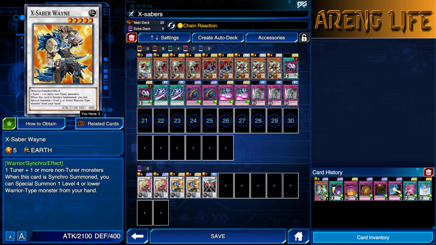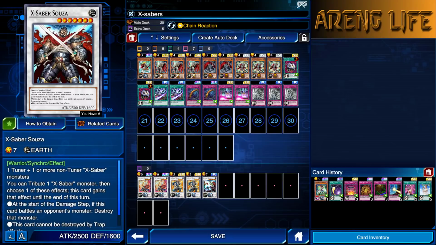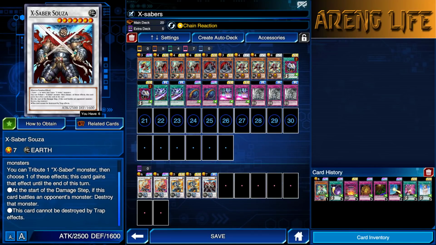It's pretty strong. Two copies of X-Saber Wayne. If you go into this guy, it pretty much lets you swarm the board again, so that's not too bad. And then you got X-Saber Souza, who I am not liking how easy it is to summon, but he's not that great. I just don't like the fact that you have to tribute an X-Saber to get his effect.